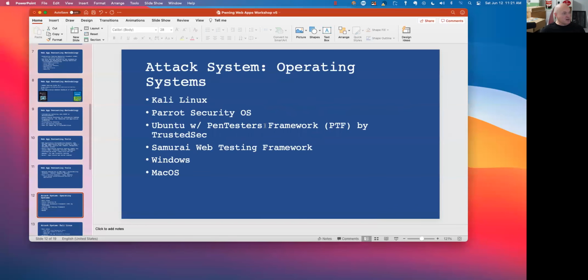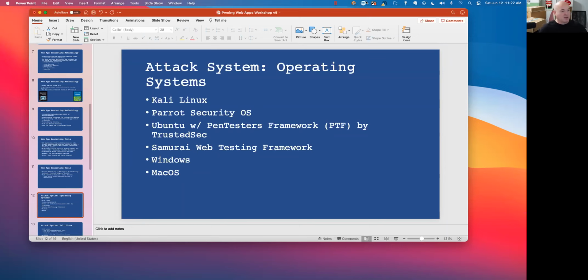And so when you're setting up your attack system, to be more real world, originally when I was doing these workshops, it was: you're going to use Kali Linux or whatever, and this is what you use. But one of the things I've learned from my experience is use tools you're comfortable with. If you don't know Linux, learn Linux. But if you're doing your web app pen test, then you can run Burp Suite and OWASP ZAP in Windows or macOS or other versions of Linux. So use what you're comfortable with. You can learn other tools, and you can learn Linux as you get experience.